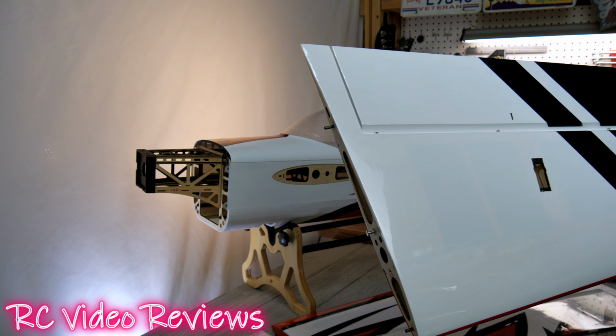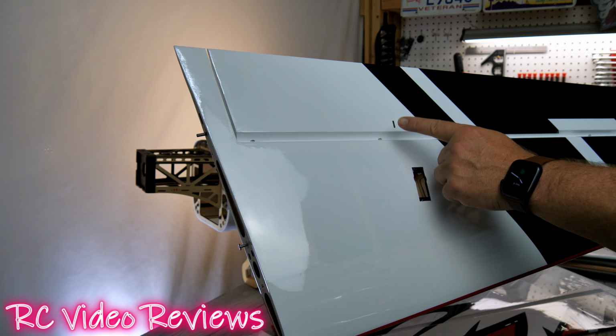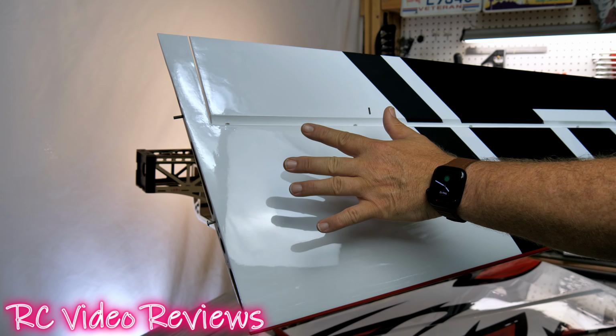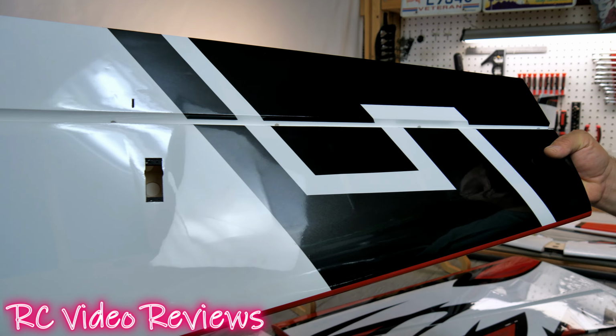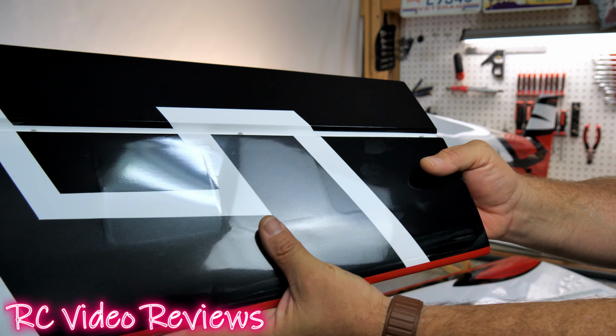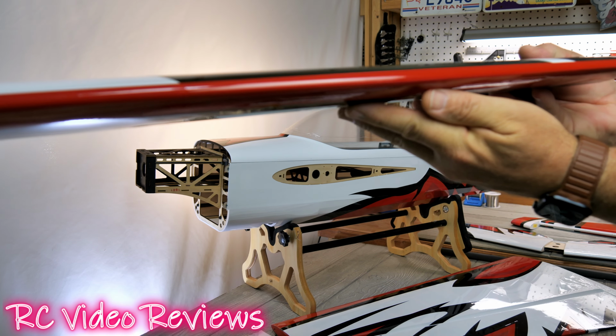On the underside of the wings, you can see the servo cutouts are already there. The holes are there for the servo horns, and then you've got a nice contrasty scheme, white near the fuselage and black out here on the wingtips. So again, I don't see any issues at all with the covering. It looks fantastic. The leading edge looks perfectly straight to me.